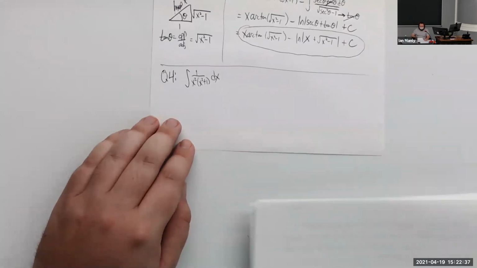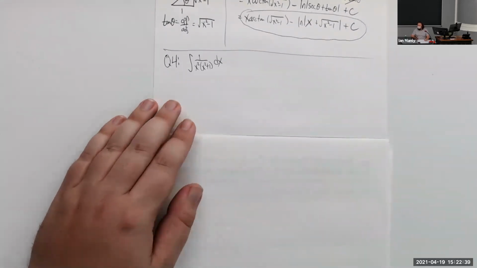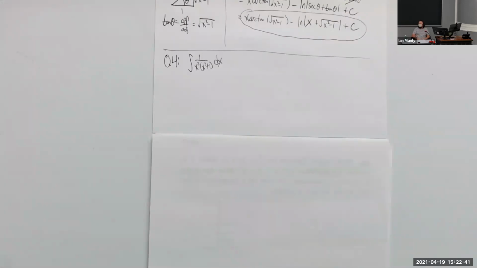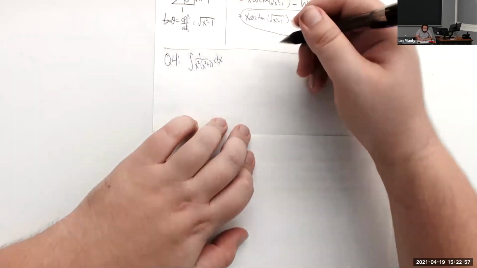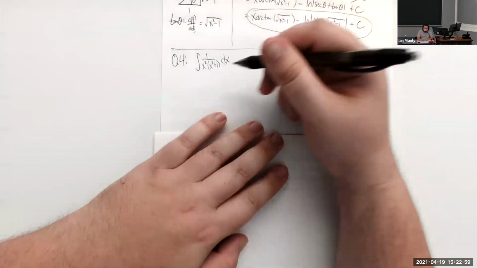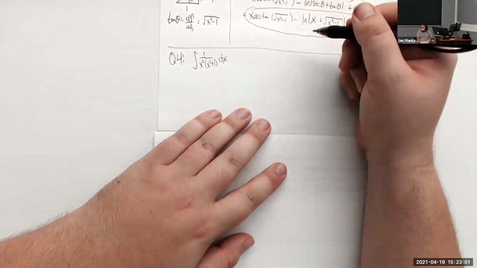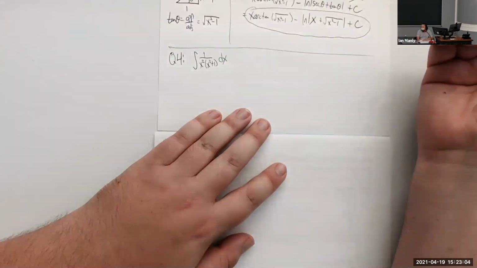Okay, now there are going to be 2 ways of doing this integral. What's one way of doing this integral? What was the way we dealt with rational functions? Yeah, we're going to use partial fractions. That's right. So we could use partial fractions to do this. So I'm just going to go ahead and do it that way first, and then I'll show you kind of a cool trick to make this be a lot easier. Or do you guys just want to see the cool trick and not do partial fractions?